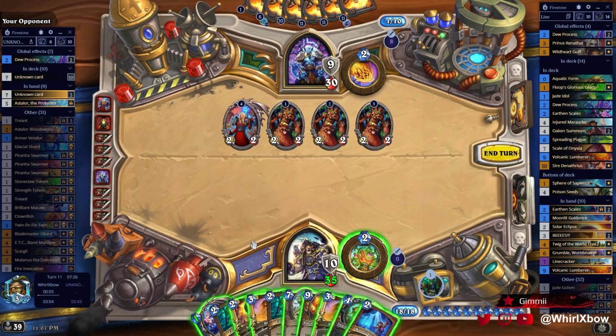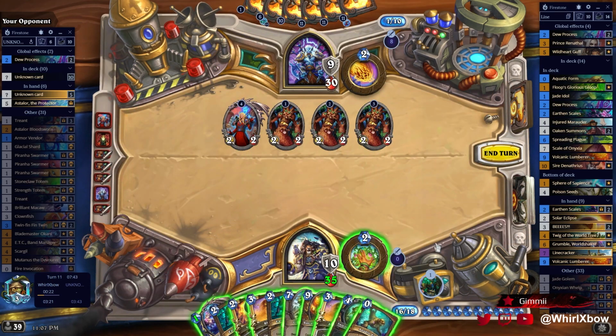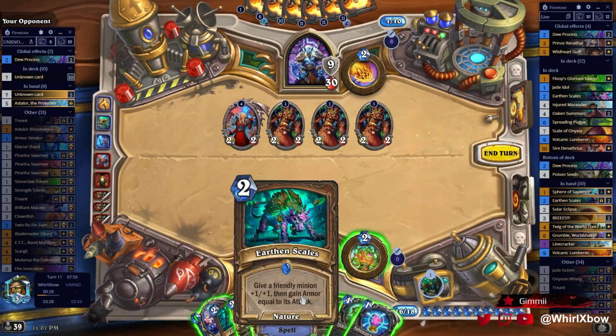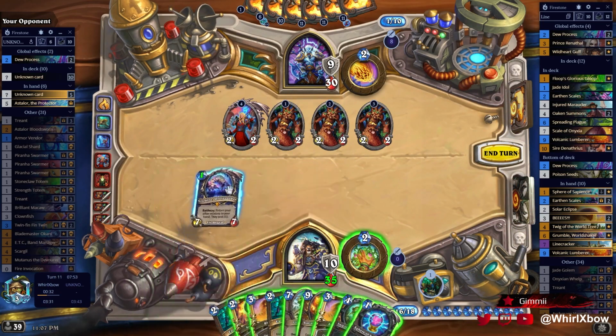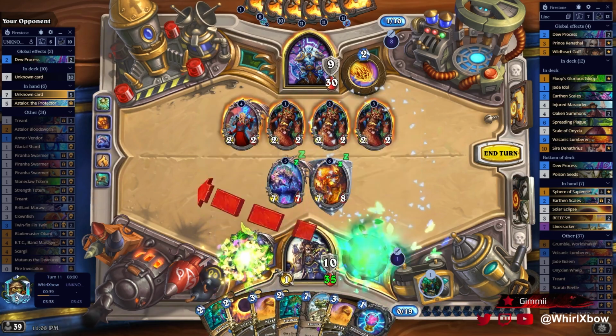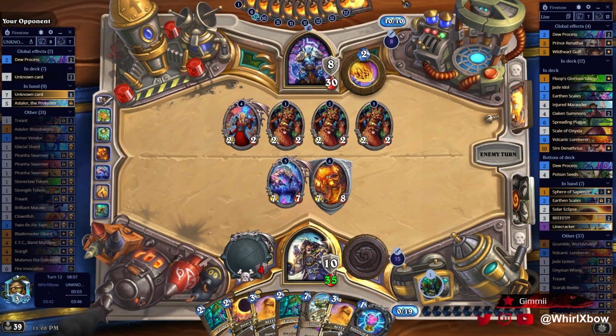Okay. 6 plus 6. 12 plus 7 is 19. I do this because this also gets me sphere. Fuck, I forgot about that part. This. If he has rat now, he has rat. Nothing I can do. Should have potentially taken Jade Idol. Yeah, I should have potentially just taken the Jade Idol because it was slightly better.